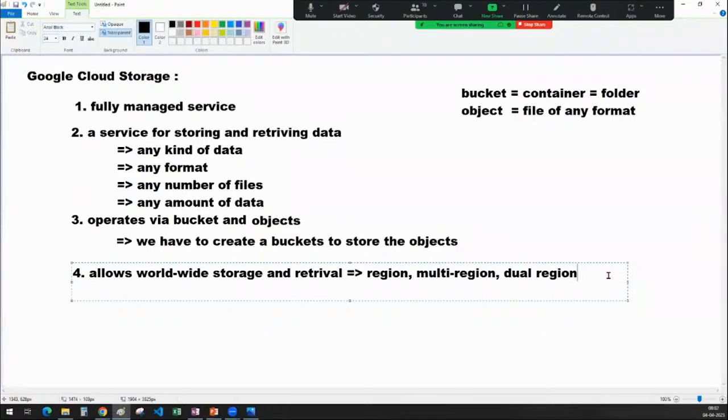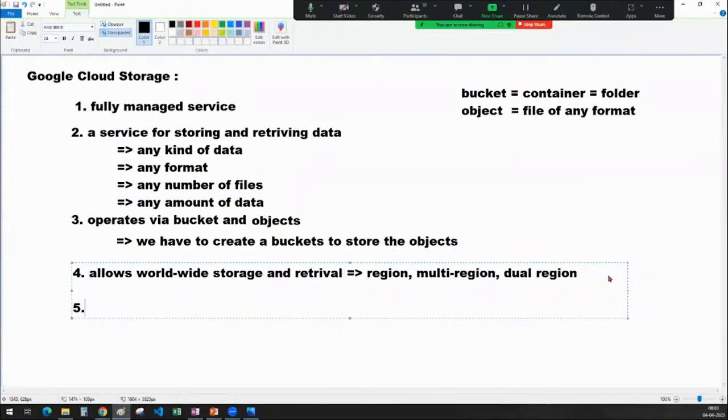What is the main intention of having regional storage, multi-regional storage and dual region storage? Because there is a difference between them, and there is an advantage also, and there is a cost also. You can look at it, guys. If I go to the region, the cost will be a little lesser. When I say dual region, the cost will be a little higher. If I go to a multi-region, the cost will be even higher. We will see that tomorrow, the main difference, why it is so.